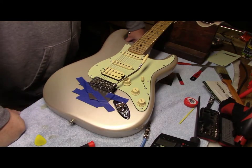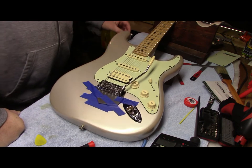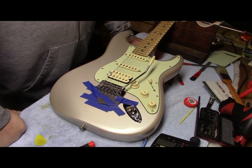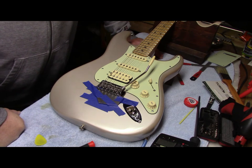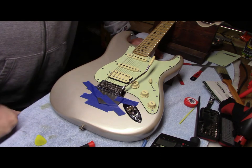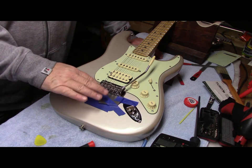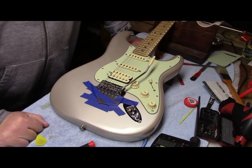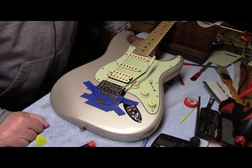Good evening, everybody. We have finally got our Mexican Deluxe Fender Stratocaster completely set up, with the exception of, we just have to take out our 1/8-inch spacer. We've got it intonated. We've got all the strings right down to 4/64. The frets have been polished.